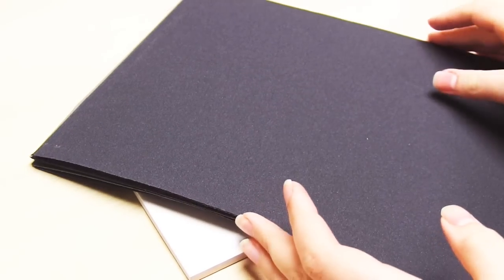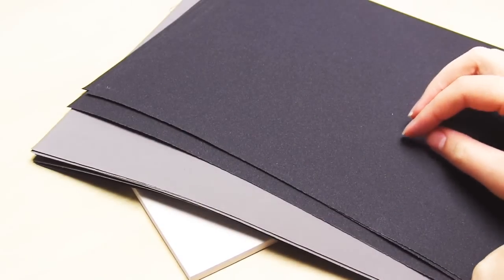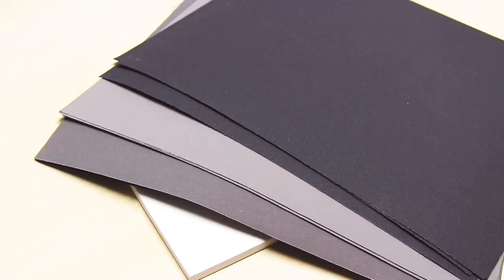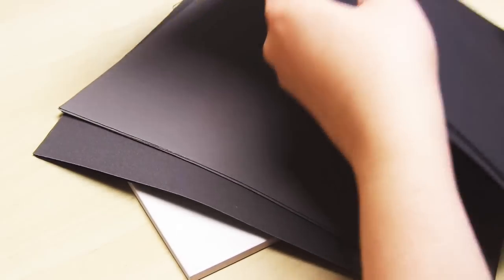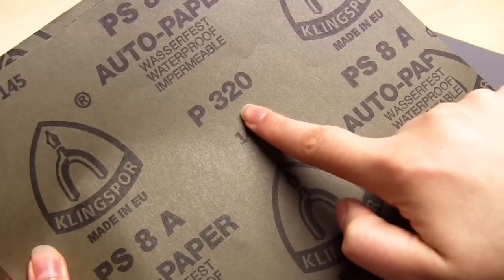And I would recommend using 3 different grades or 3 different grits of sandpaper. So in my case, I used the grit of 320 first, and then I used a grit of 600, and finally a grit of 1200. So here are the 3 grits I'm using, and I bought them as A4 sheets. Obviously you don't need to use the whole A4 sheet for the sanding, so you just cut off the amount you want to use.